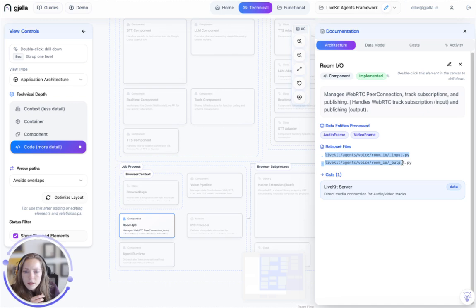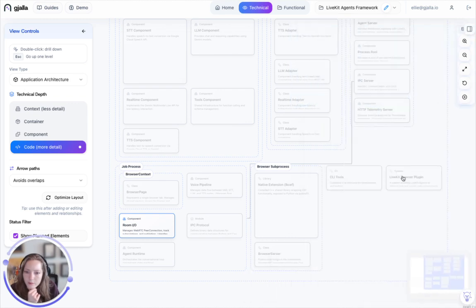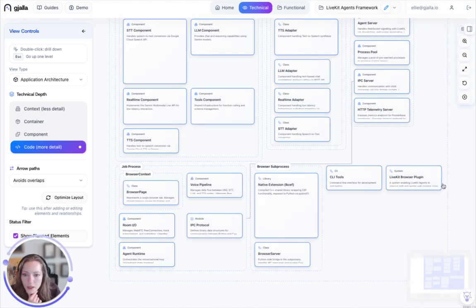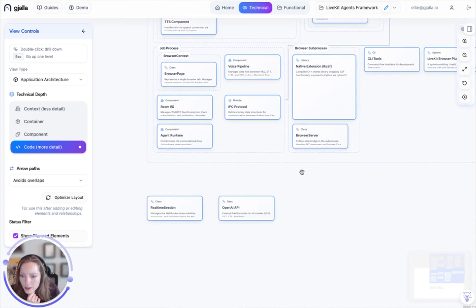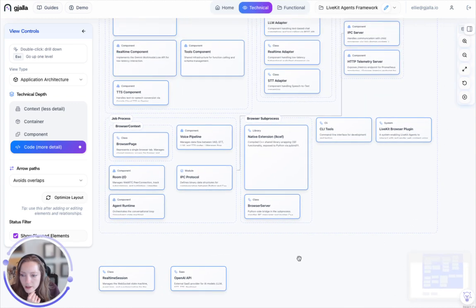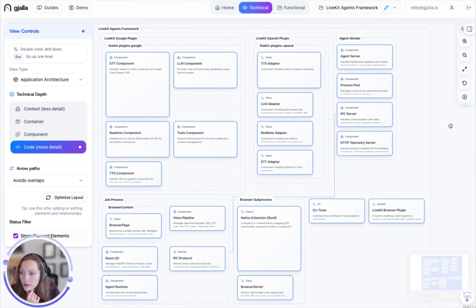Okay, so this is maybe kind of event driven, and the processes are subscribing to topics. That's what it seems like to me. CLI tools, browser plugin, yeah, and then OpenAI and real-time sessions.